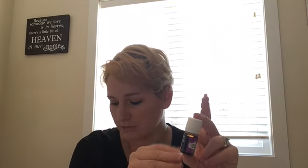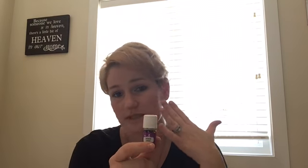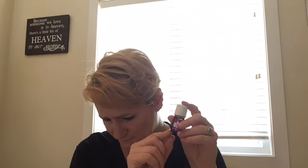Another one, you can add it to lotions, shampoos, skincare, all that kind of stuff. A couple drops in your shampoo, it's going to smell great. A couple drops in your skincare. It supports aging skin, so lotions and face creams and all that kind of stuff. A couple drops of this. There is so much to do with lavender. These are just a couple notes that I wrote down for lavender.